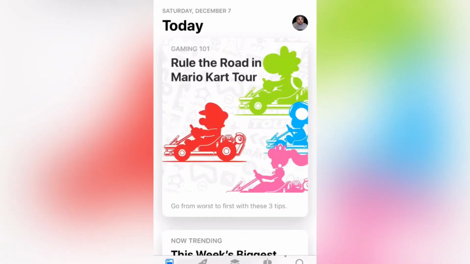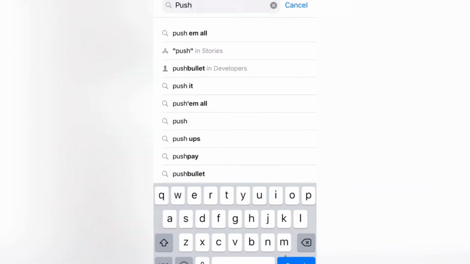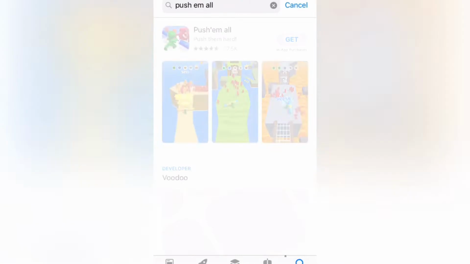There is a new game in the Apple iOS App Store that has quickly flown up the charts. I'm going to show you what it is. We're going to download it, we're going to play it, and we're going to see what the buzz is all about. This app that is trending in the App Store is called Push 'em All. And all I had to type was the word push, and it is already recommended.